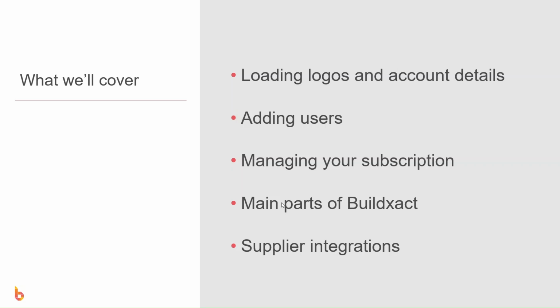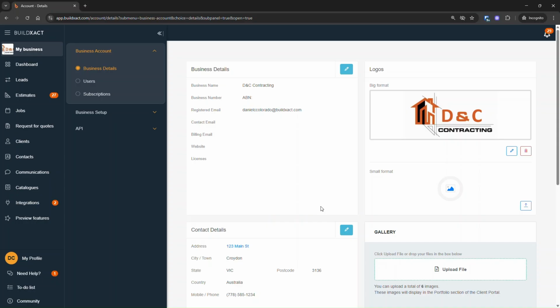account. So in this video, we're going to have a look at all things related to setting up your Buildxact account. We'll look at the subscription and adding users. We'll have a look at the overview of Buildxact and just highlight the main parts. So if I flip over to my Buildxact account here, I'm going to start first of all under the My Business and Business Details section.